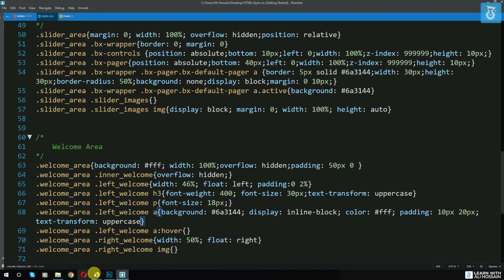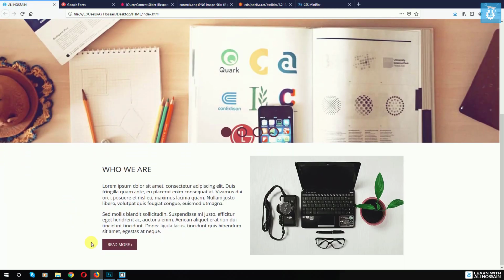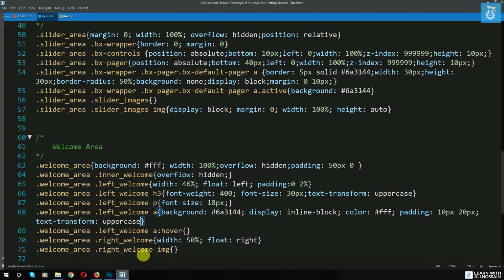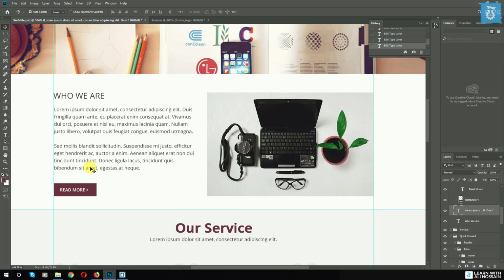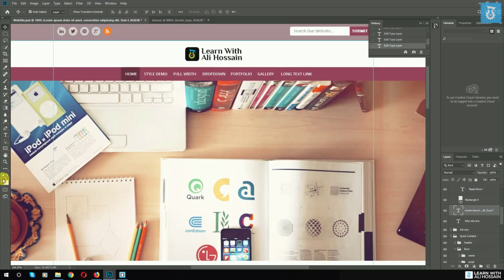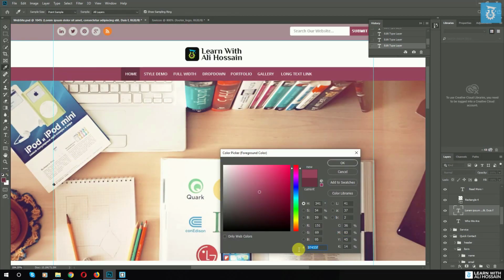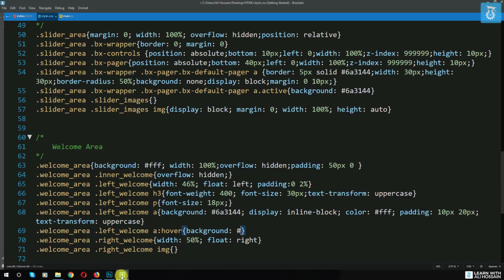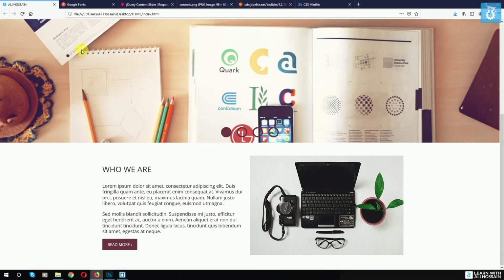And let's see what we need to do for the rest of the things. As you can see, it's nearly perfect. Now I need to add here a hover effect, so I'll add here a background color. And what will be our background color? As you can see, this is the darkest one, so I can copy the light color for this, and I can paste the background color here. And now if I refresh this, you can see that actually it looks much better.